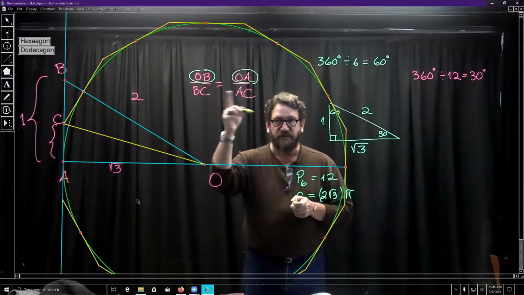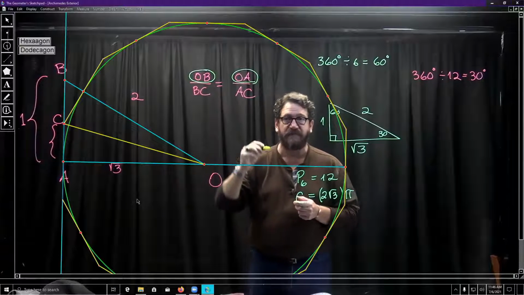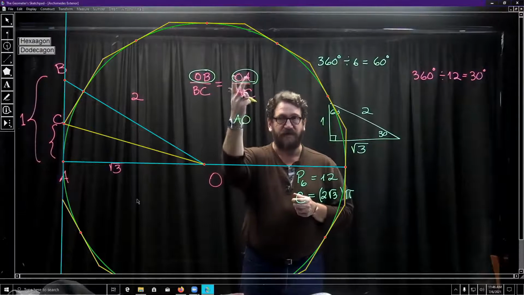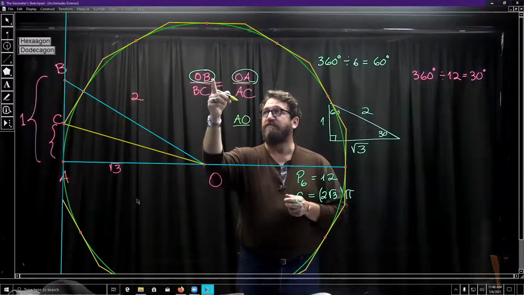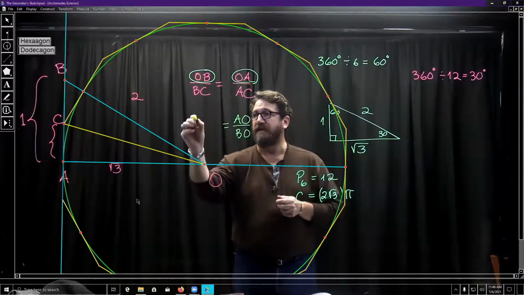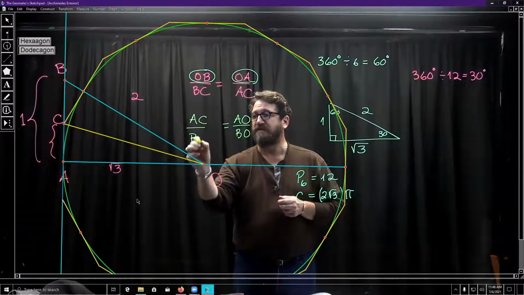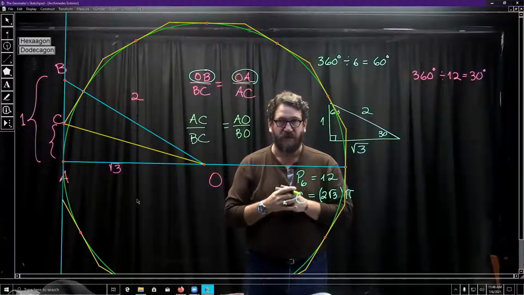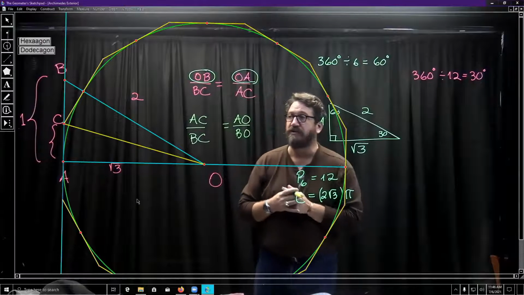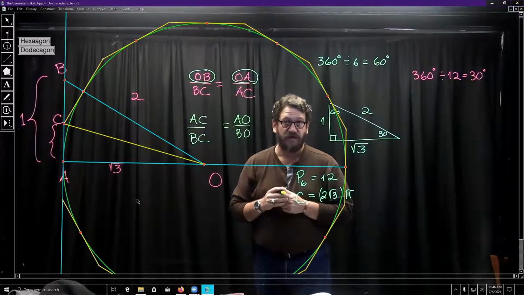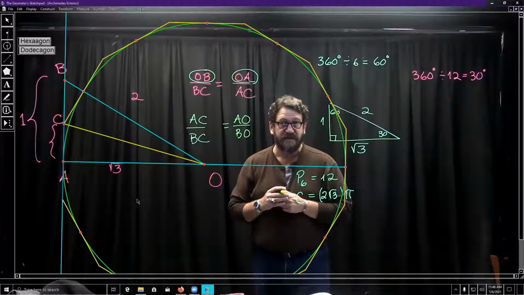We know that these two pieces that we have, I want to put them together. So I'm going to have AO, just flipping the order around. I'm going to move BO underneath that, and I'm going to move the AC up here over the BC. So this ratio must also work. No problem whatsoever. Now we're going to use one of the rules that we get from ratios, which is you can add 1 to a ratio and it really doesn't mess things up.